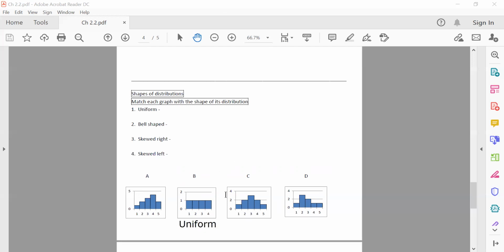Bell-shaped is exactly what it sounds like. Bell-shaped, it almost looks like a bell, and this is clearly going to be it. So bell-shaped. Again, you imagine drawing over it. It's soft on the edges. On the edges, it's not very high. Then it clumps up in the middle, and then it comes back down on the other side. That's going to be what we say is bell-shaped.